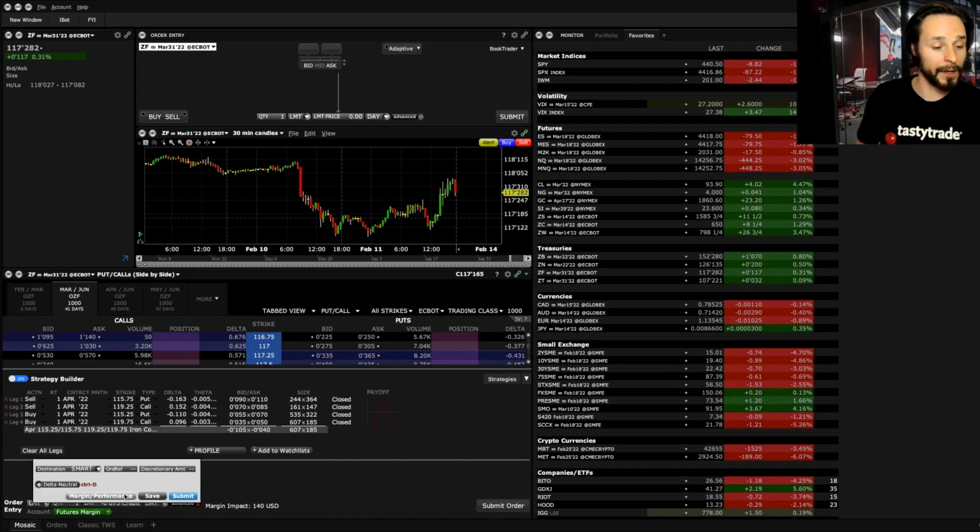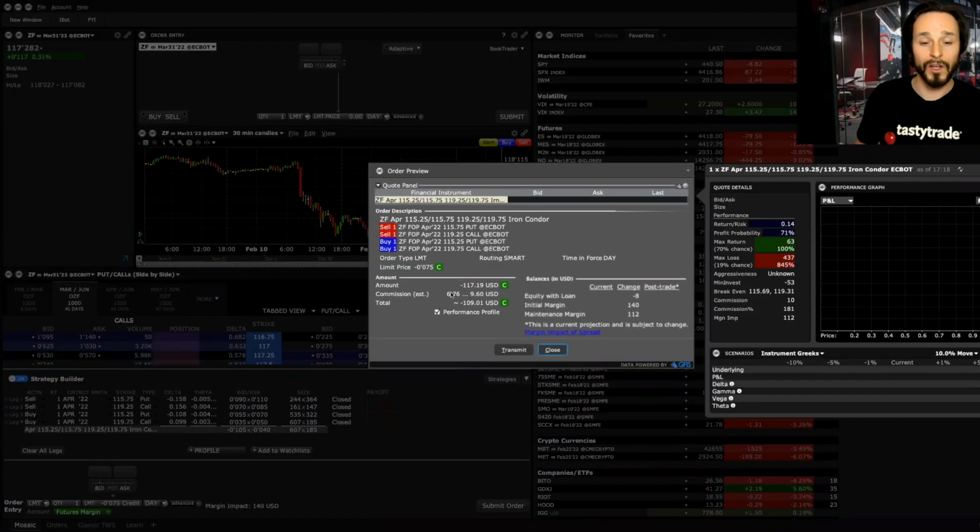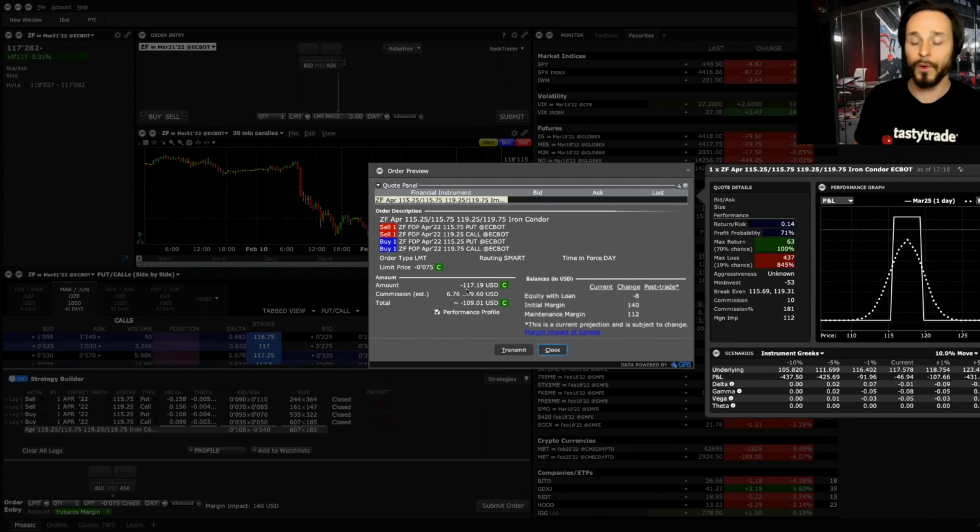And if I look at the margin performance of this, so the credit I'm receiving is only $117, but the max loss here is only $500 minus my credit I received. So it's less than $400 as my max loss. And again, I explain all that in my futures options video. Here, the numbers are not quite accurate, I guess, because the market's closed. It's using a different price here for my max return. It should be 117. So the multiplier here is 1,000. So half point wide would be $500.